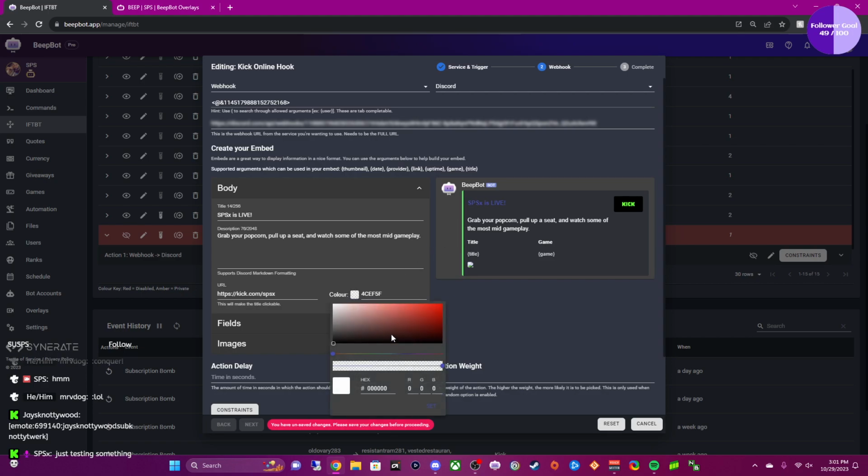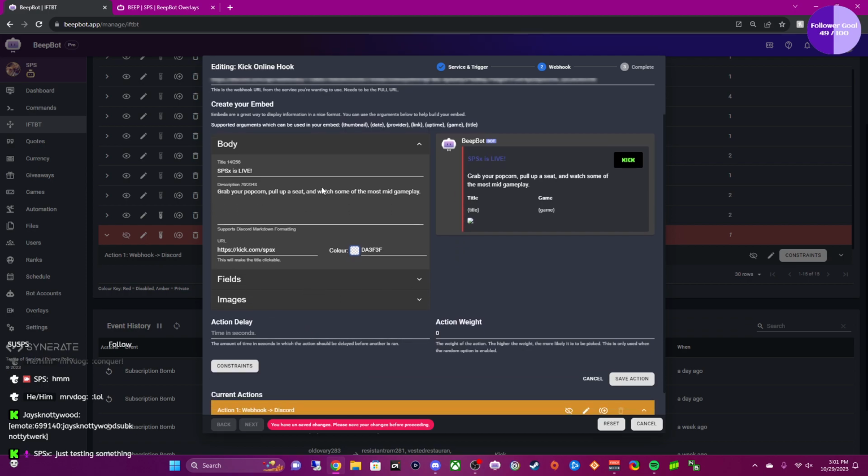Currently I have it set to green, but say some of you want to have it set to, I don't know, you want to have it set to red. You'd go to red, hit set, and it would change it to red. Again, you can put anything you want here in this description. You know, we'll do blah, blah, blah, etc. Again, this is just a standard test.